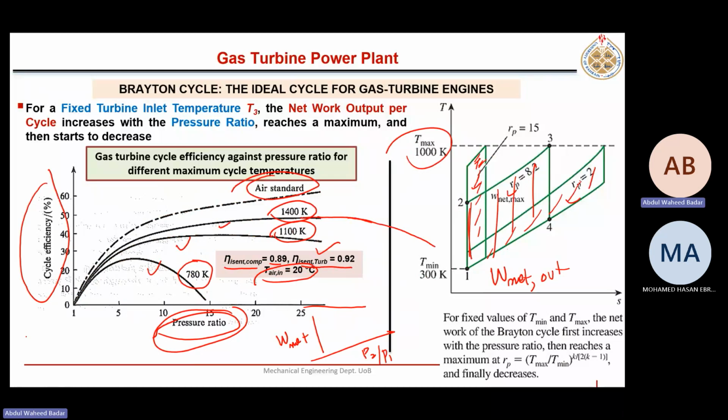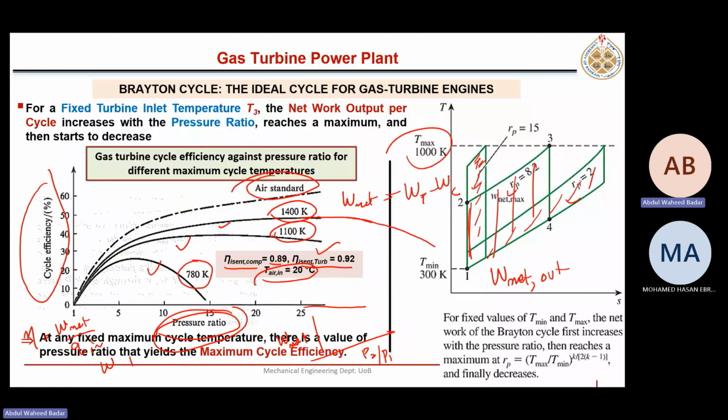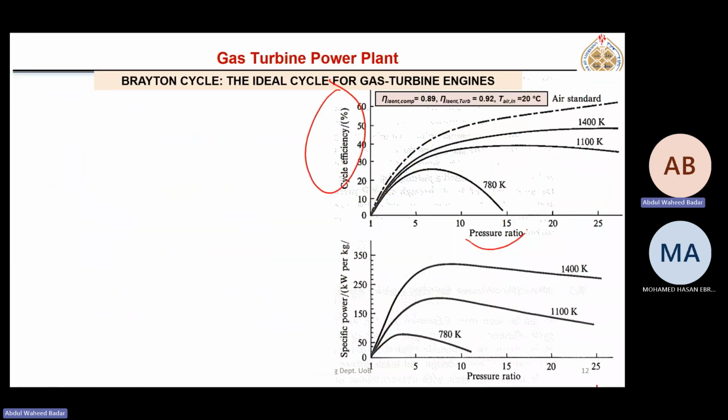Efficiency is about Q1. And what is W net? It is work of turbine minus work of compressor. Those are a little different. Those are not exactly the same. That's what they have observed. That's why the next slide is important. Here you have efficiency versus pressure ratio. If you do the same calculations, not for efficiency, but for specific work, net work output versus pressure ratio, you get similar trends, but the peak points are not matching exactly.